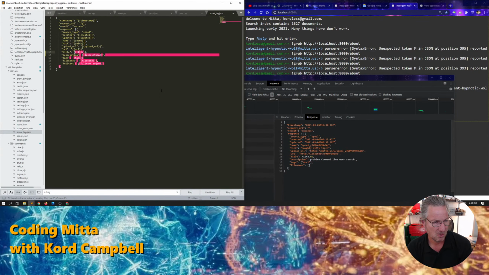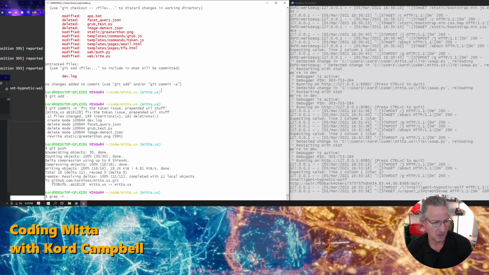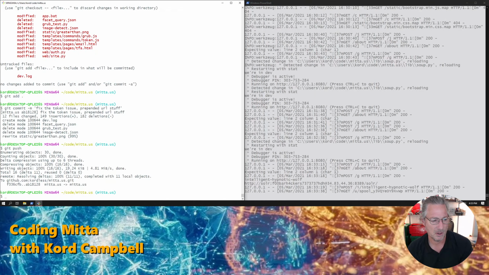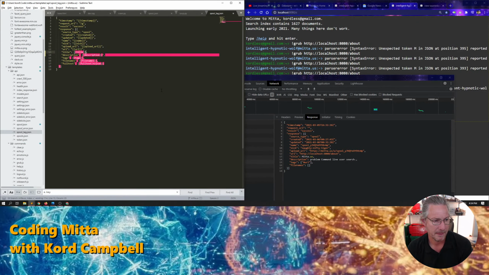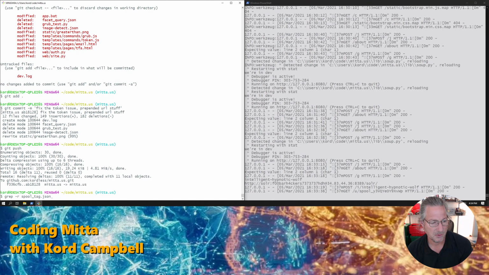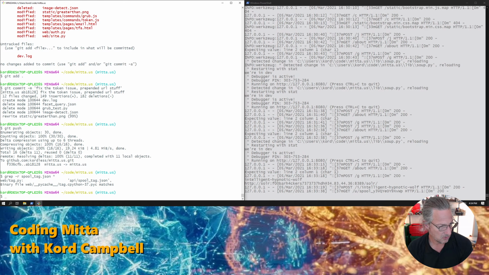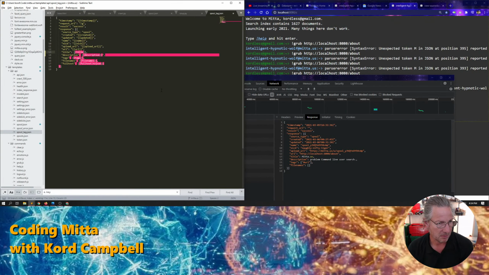Spool tag. Spool tag JSON. Now wait a minute, it's like find dot slash, I don't know, grep -r spool tag dot JSON in all the files. So it is in tag.py. I am using it. Okay, so we're going to go in here and take that out.